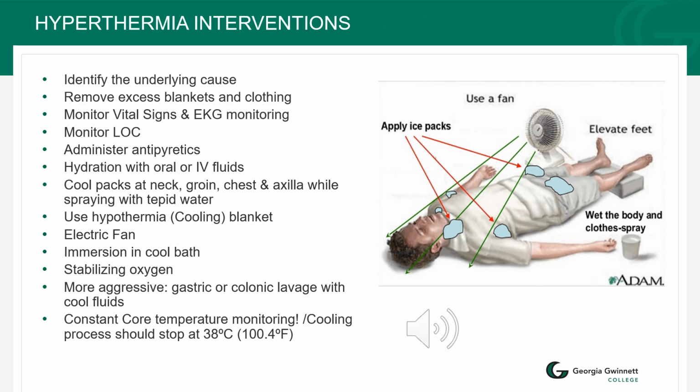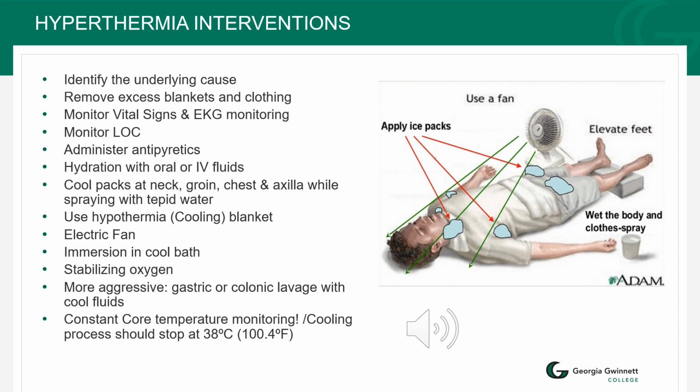So let's look at hyperthermia interventions. Before you do interventions, you need to know what your goal is. If hyperthermia is increased body temperature, know that the goal of your interventions will be to reduce the high body temperature. And you need to reduce that high body temperature as quickly as possible. Mortality or death by hyperthermia is directly related to the duration of hyperthermia. The longer that temperature is elevated, the more chances the patient is going to die.